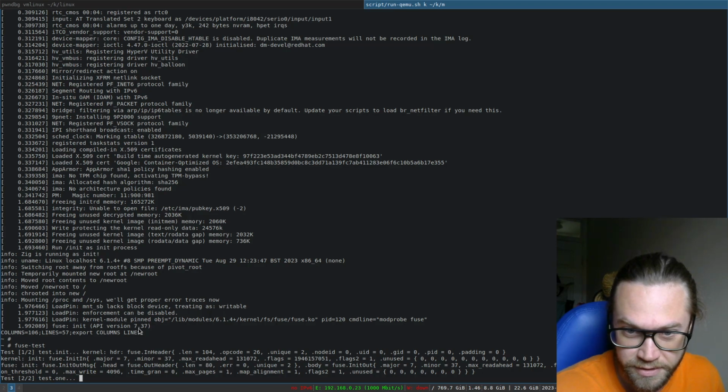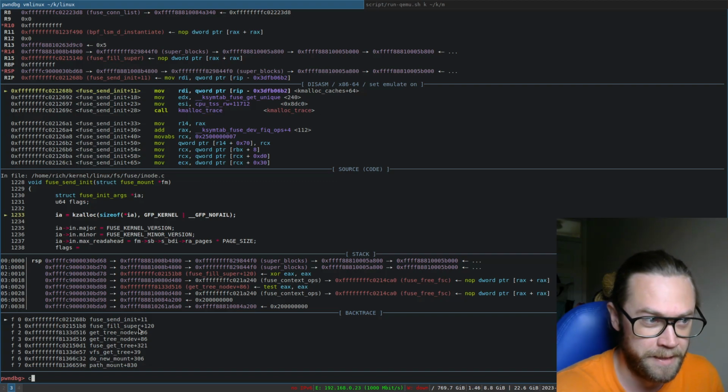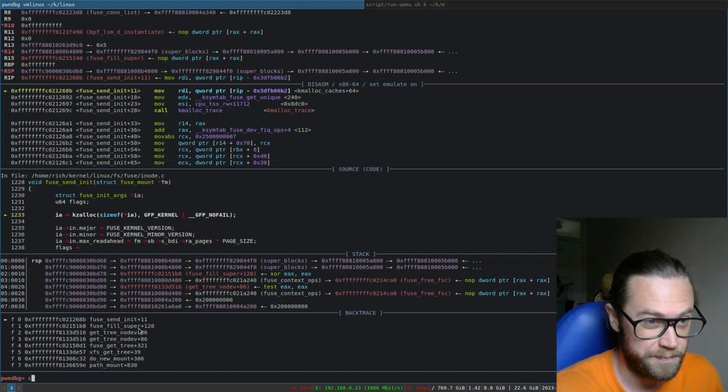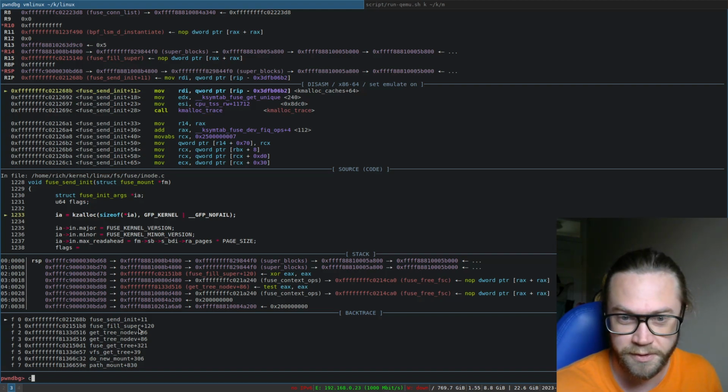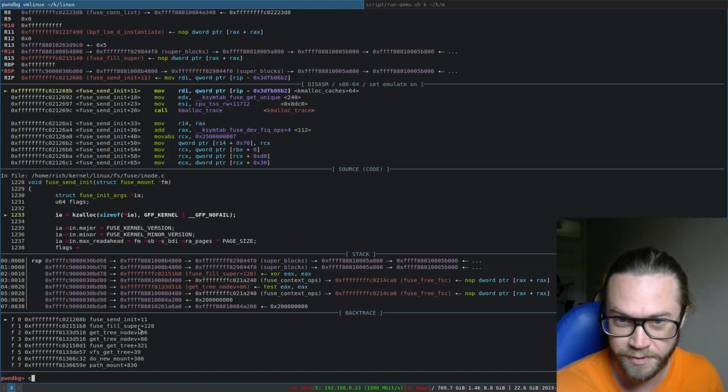Okay, it says it's handled that message. We've hit the breakpoint again. Okay, I mean, sometimes it happens. I guess this could be a result of the compiler reordering stuff. You often find that when you're debugging again, because the optimization level is quite high with the kernel, you find that the debugger jumps around and unexpected things happen. I don't know if that's what's just happened here, but I guess it could be.